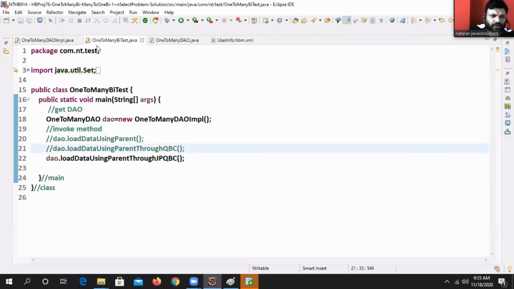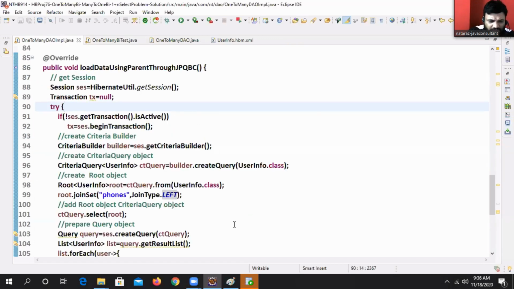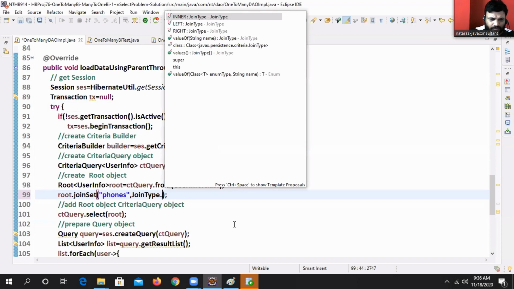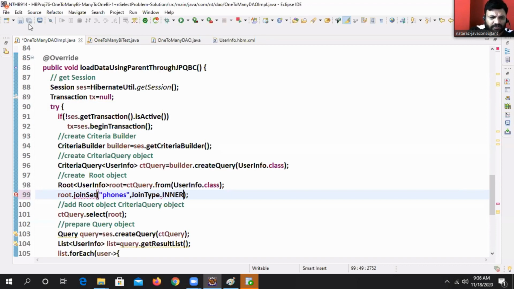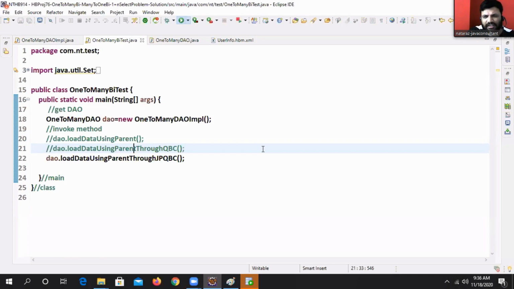Okay, fine, no problem. We will see this. Join type dot right. Inner common data I want to get. One to many bidirectional test.